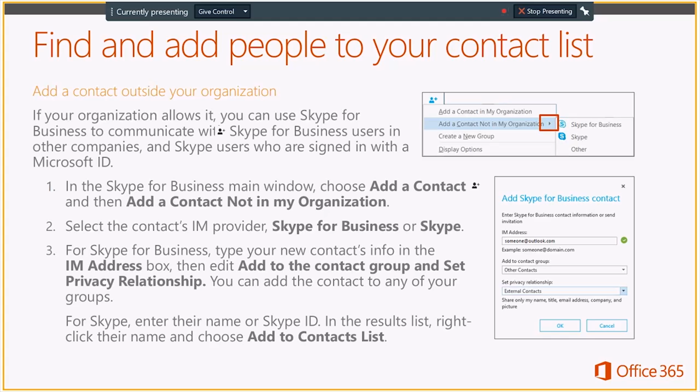So you can add a contact not in my organization, and this could be a traditional contact that's in Outlook, for example. As a rule of thumb, Skype for Business and email addresses use the same address. That is not always the case and does not have to be the case. But in a lot of organizations, for simplicity of communication, they allow it. Now, it's not all organizations. For example, my wife works for Dimension Data.